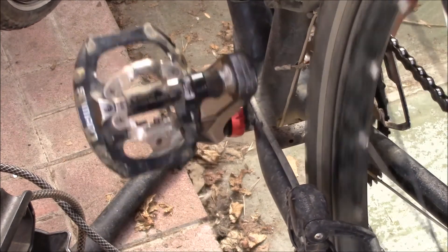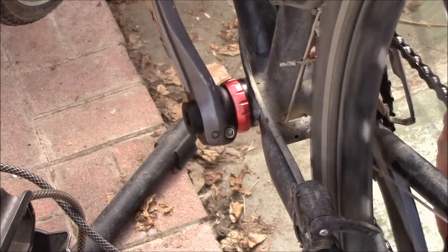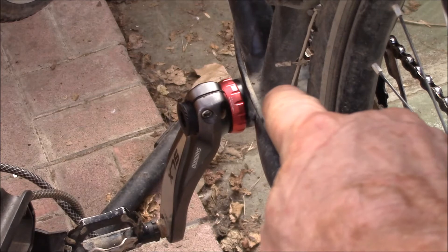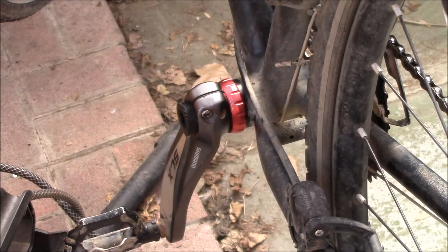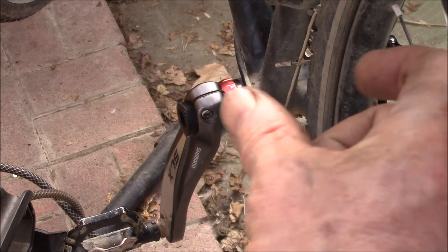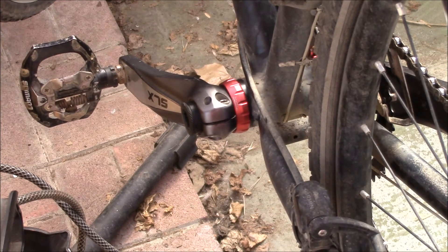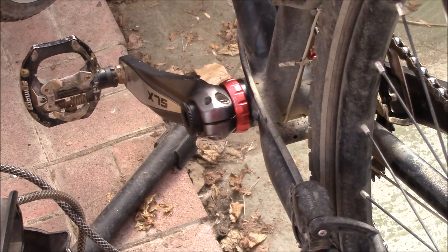Got the crank all back together — I think that's going to work out. Got clearance on the chain stays, same on each side. I checked the space between my spacer and the bearing and that came out to about 23 millimeters, and the width of the crank is about 24 millimeters. So I have enough extra thickness in the spacer to push the crank all the way into the bearing. You just need to trim about 5 millimeters of the splines out of the inside of the crank, pull out the spacers from behind the bearings, add a 5 millimeter spacer on the outside to push it in, and now I've got a narrower Q factor.